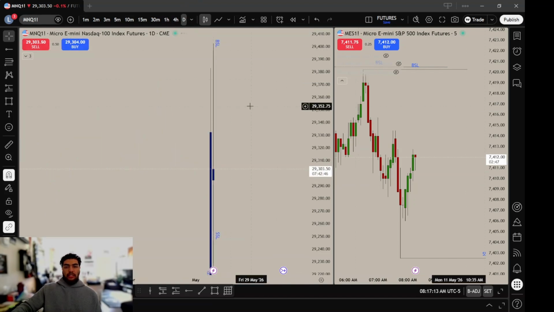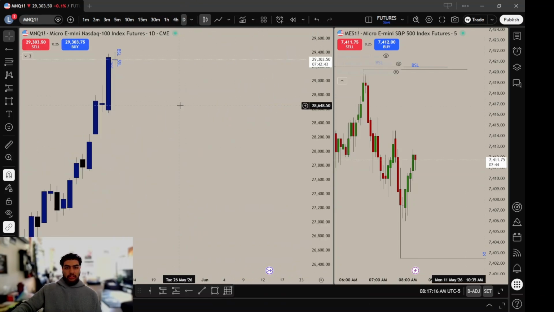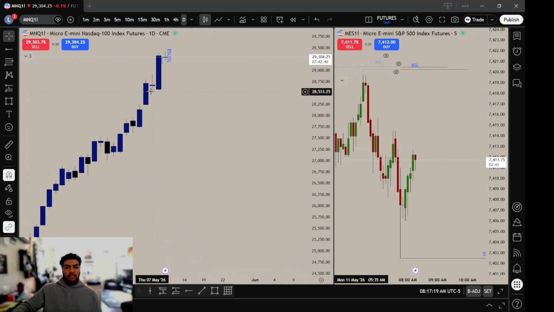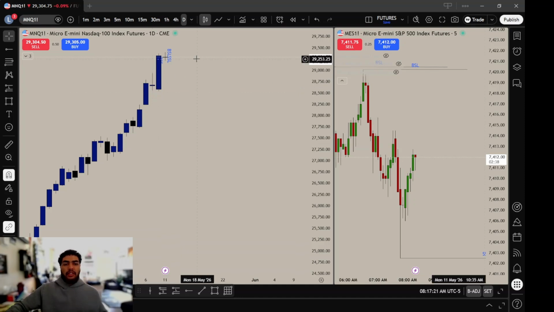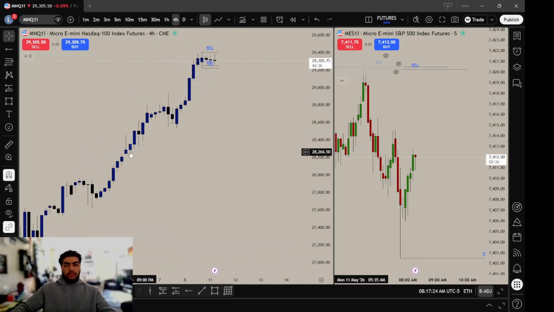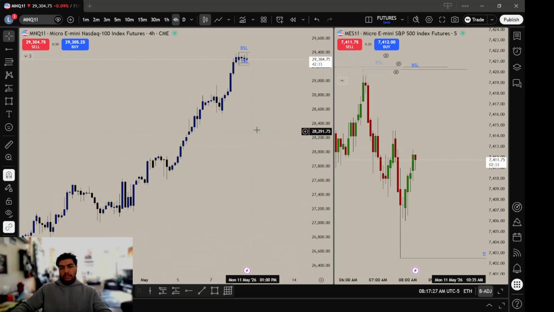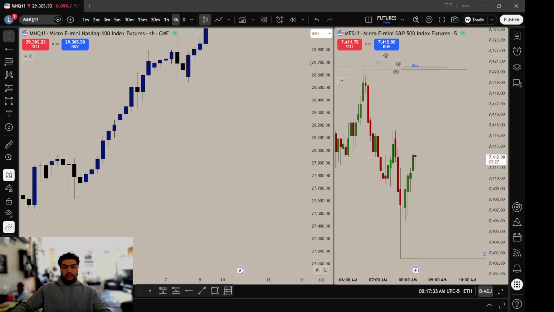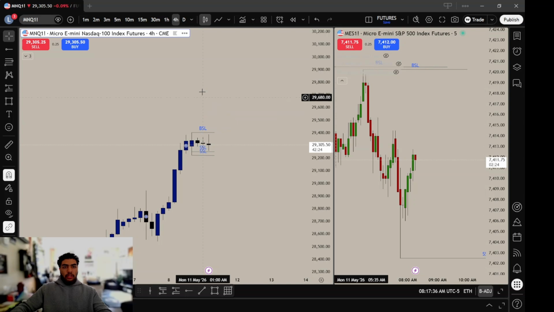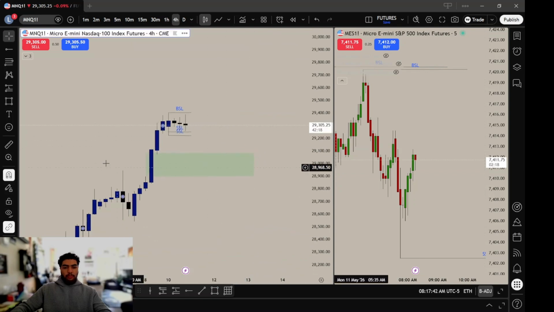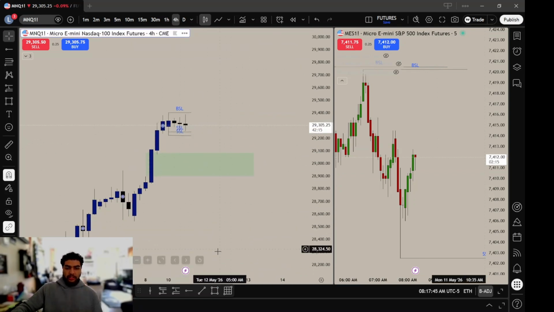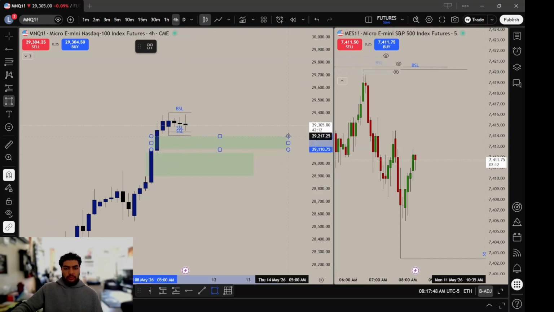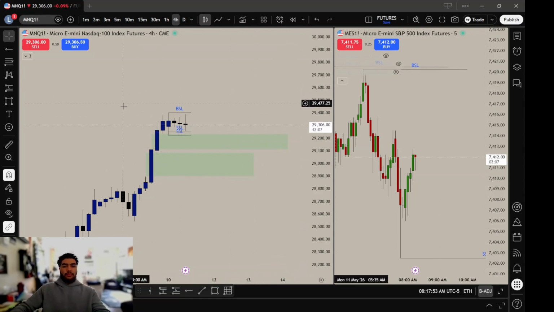All right, so let's look at our day chart on MNQ. We already took our previous day high and our previous day low, and on the 4-hour it looks like we are in a bullish trend. So I think we're going to continue in the bullish trend. We could try to fill into this bearish fair value gap right here, or bullish fair value gap right here, or the next one right after that. We could be looking to retrace into these and shoot higher.